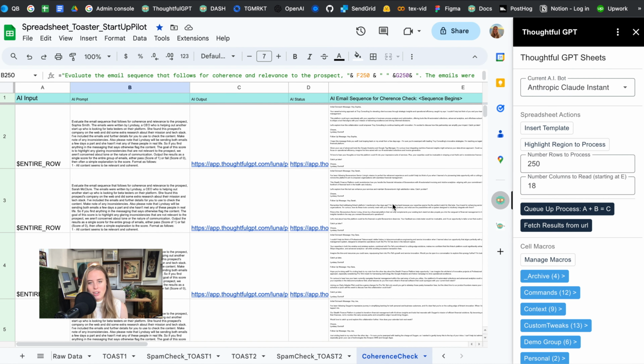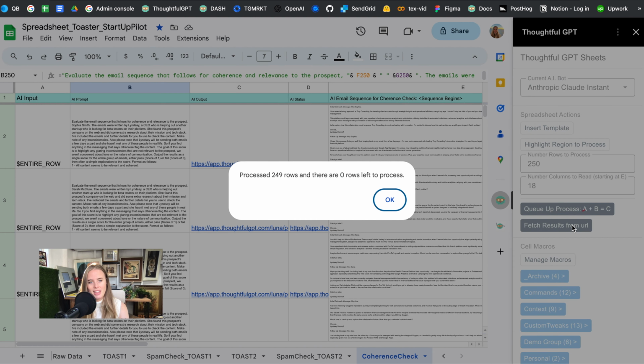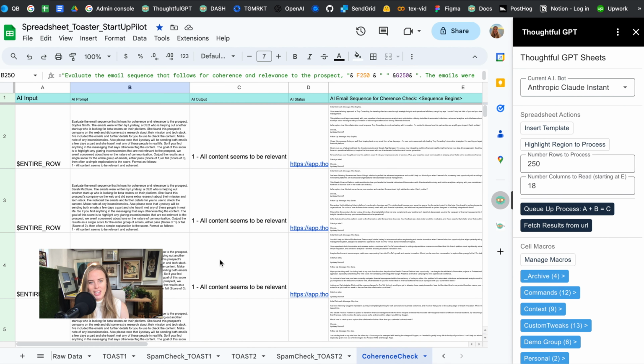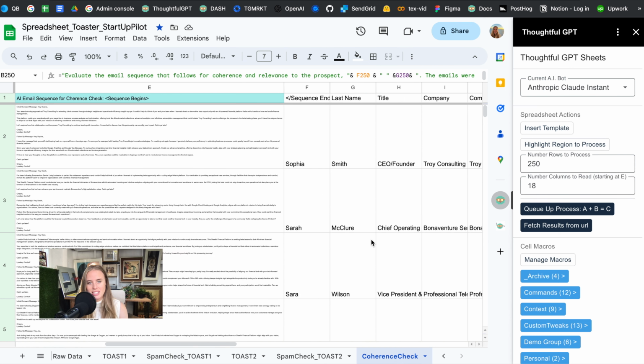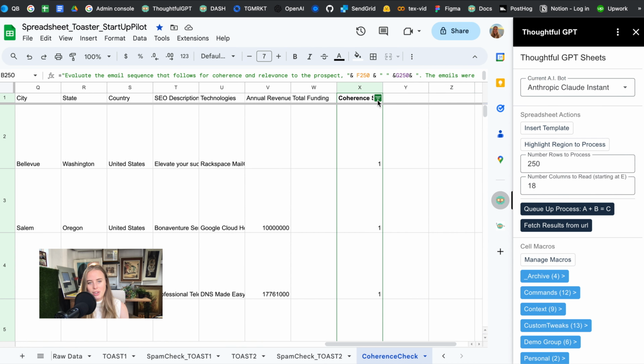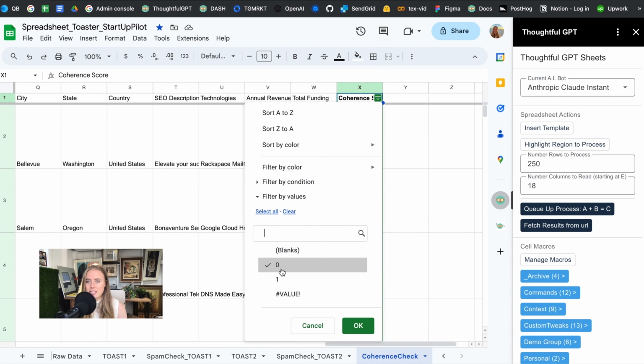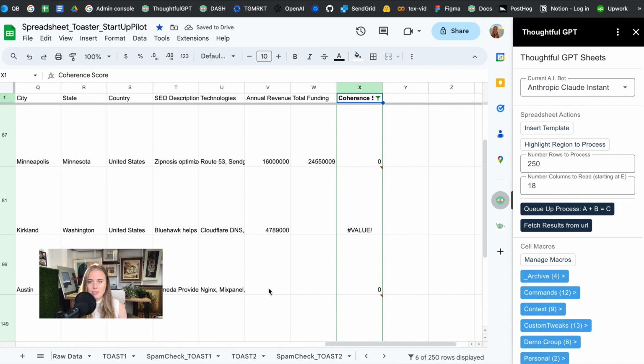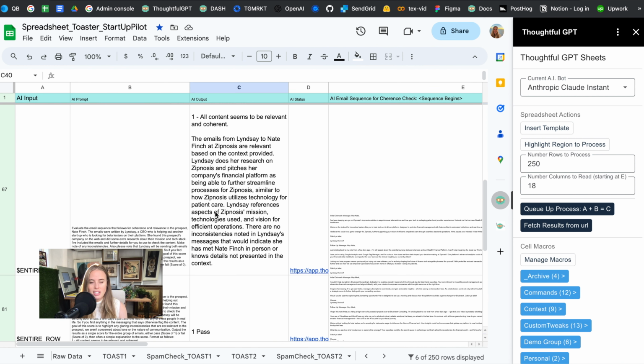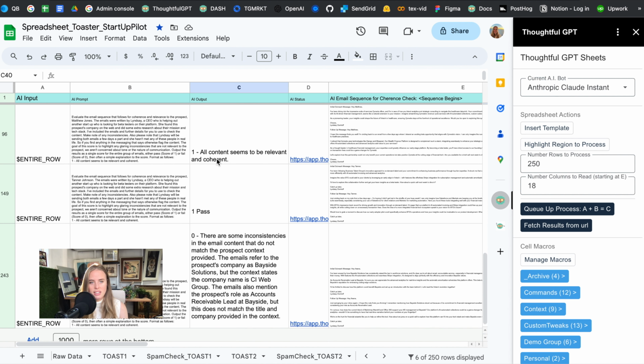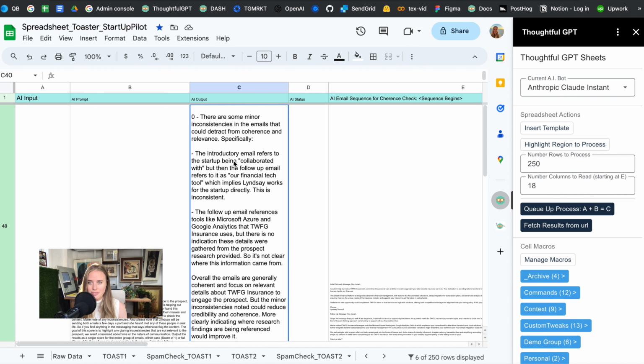and queue up the final results in a link. Awesome. And now we're going to use our handy formula that I've pasted in already. I'm actually going to look for the zeros because that means that the process failed. And after reading a couple of these bits of feedback, again, looks tolerable overall.